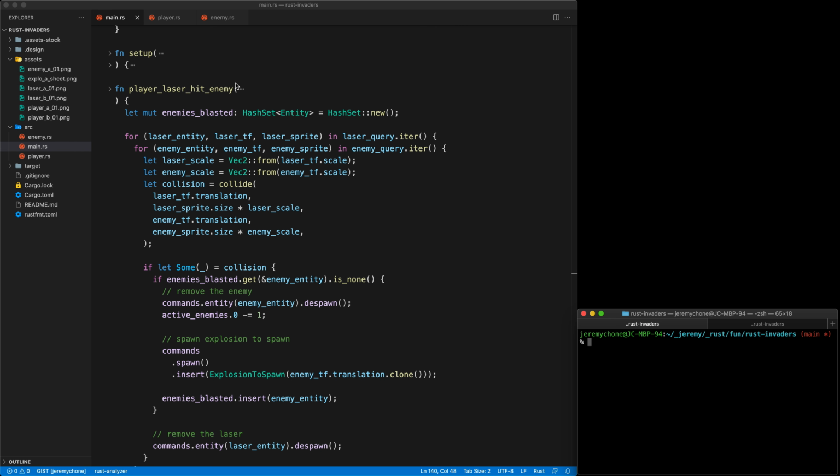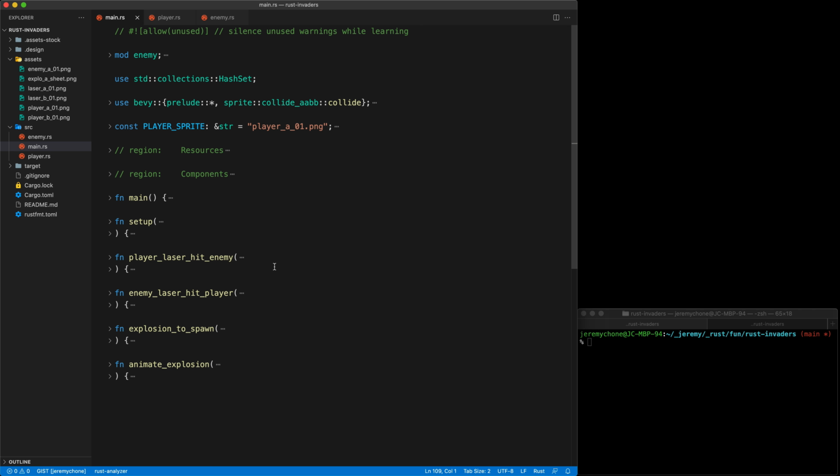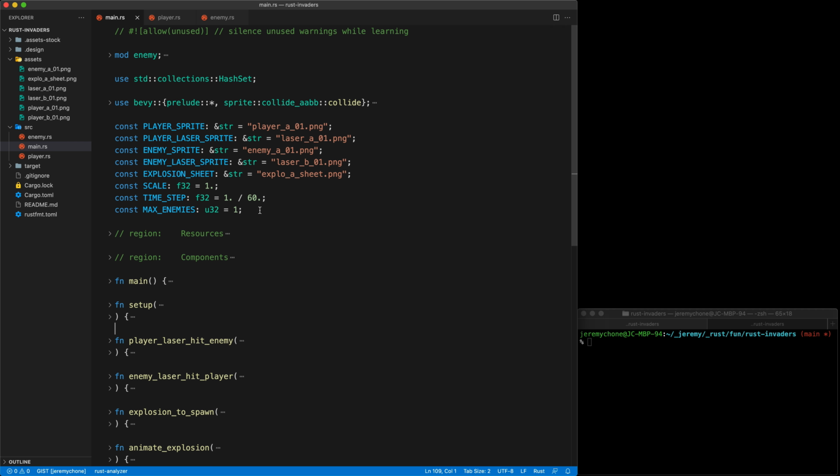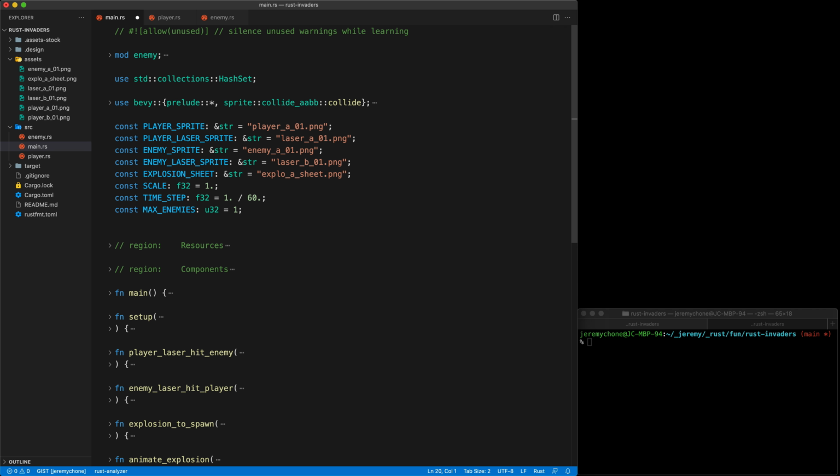Okay, so now let's do the player respawn. So first here we can collapse everything, so that we get an idea of what we have. And then the first thing we're going to do in our constants is add a constant that will have the player respawn delay. And that will be an f64, which would be a time, and we're going to say 2 seconds.